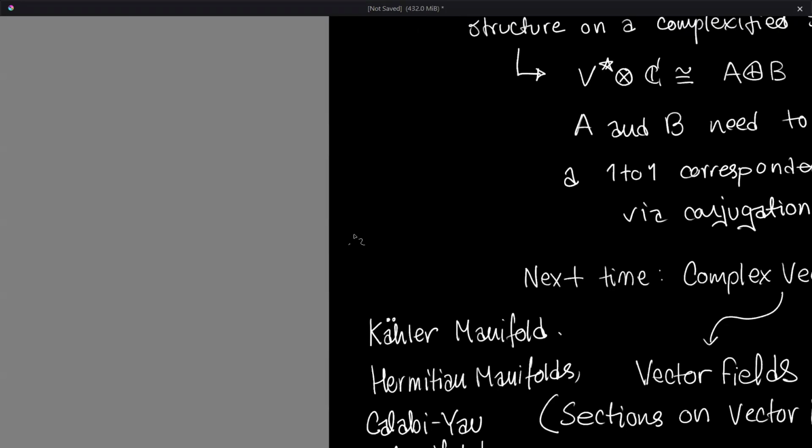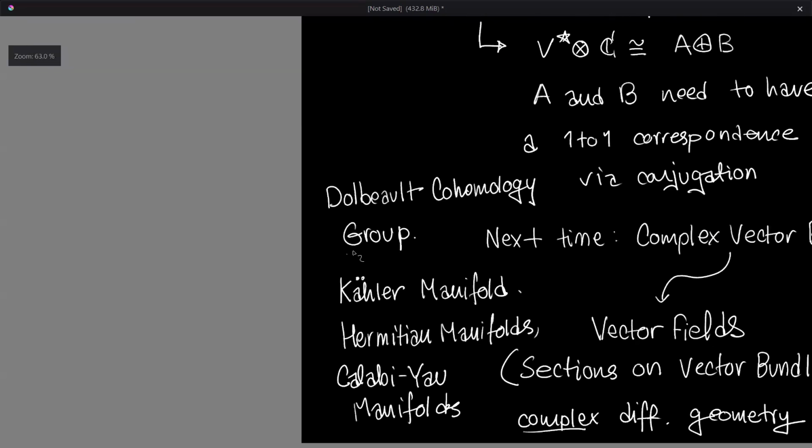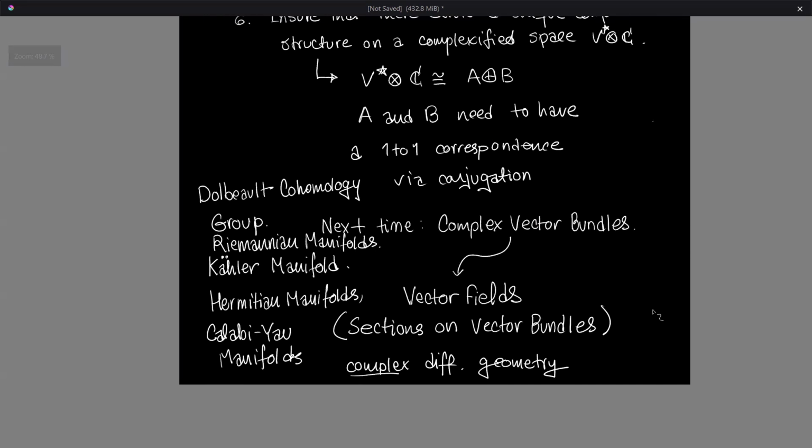In the middle, we're also going to look at, this is becoming a sneak peek for the rest of the course, Dolbeault cohomology groups, and then Riemannian manifolds. That's what we're going to do next. But the immediate next thing is we're also going to look at exterior algebras and orientations on vector bases and stuff like that.